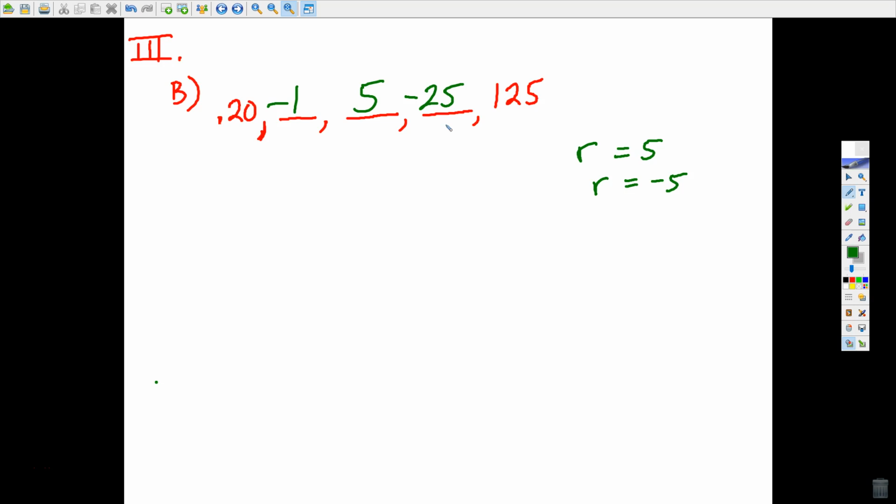Because they didn't tell us. They didn't say, well, R is +5. What if R is -5? Well, then that would make these negatives. And negative times negative is positive. Positive times negative is negative. So they just alternate back and forth. But we'll make it simple. I thought maybe that would come up when you're answering these: what if these were negatives and they alternate? But you can just leave your answer positive.